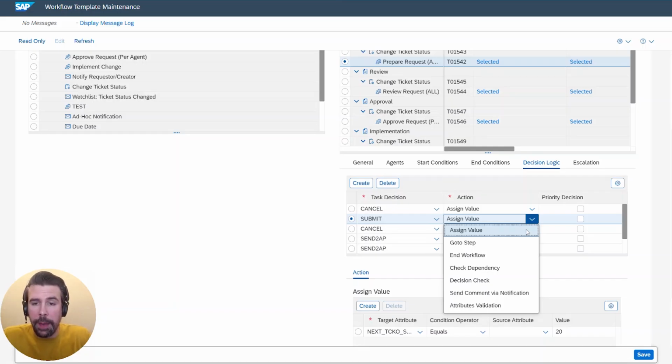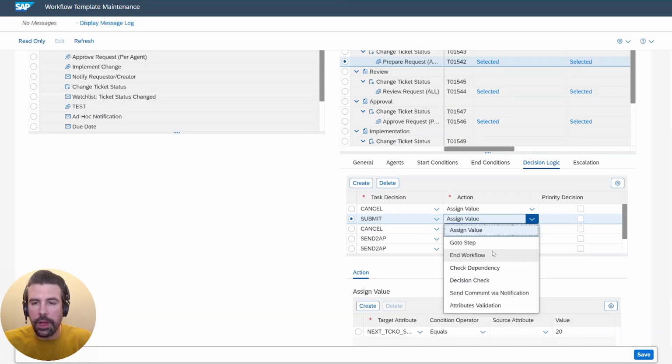Then we have a go-to step. Go-to step is where you decide where you want to jump in the workflow based on this decision. A lot of customers have this typical scenario where they prepare some kind of request. It doesn't matter in the process. It goes to review or approve. But they also want that feedback loop. Somebody who reviews and approves can't just move forward; it might need to go backwards to get more information. So this is where you use the go-to step to jump back in the workflow and send it back for rework. Then we have the ability to end workflow.